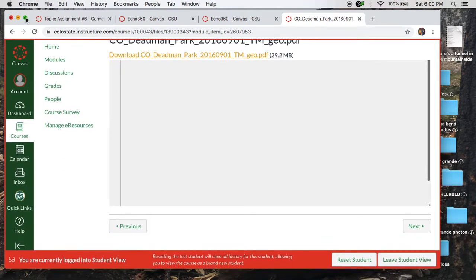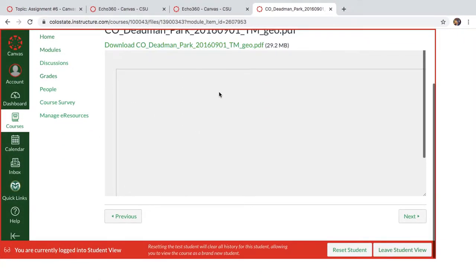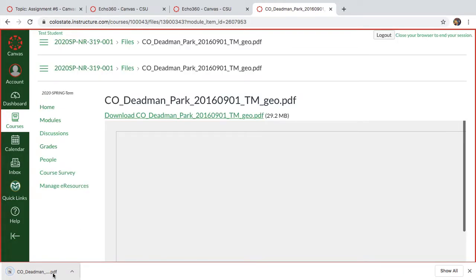Still logged into student view, good. Maybe I'll download the file really quick, if I can. That's going fast enough. So what we're doing is Rocky's given us the coordinates for Dead Man Park.